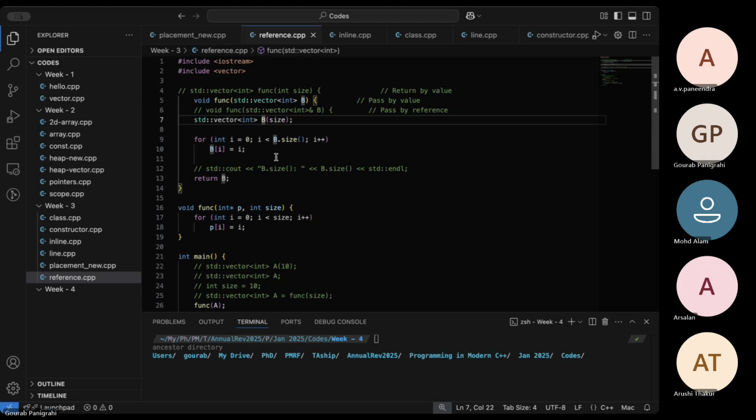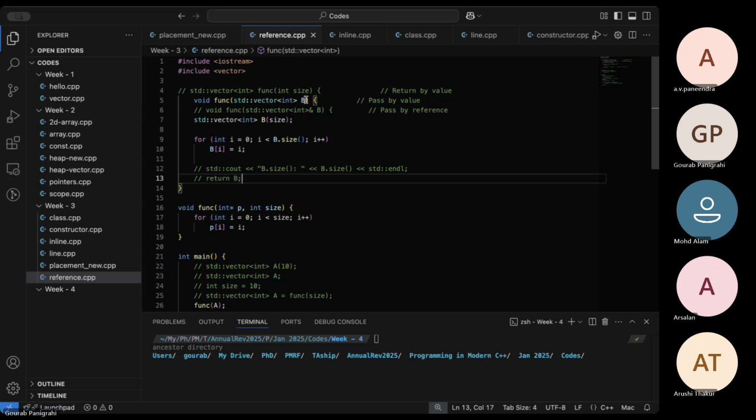So it again gets destroyed. So this variable B, after it gets returned, in this case, since it's void, I won't return it because there is no point in returning here. I'm just passing A. So there's no return.